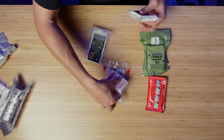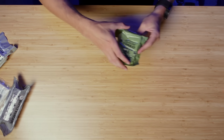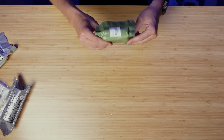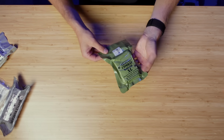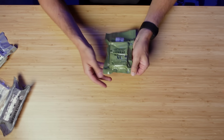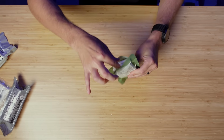So let's start with the most commonly known product here, and that's going to be QuikClot Combat Gauze. Now, this is the XL version. I don't even know if they make that anymore, but this is your gold standard. Now, the packaging here, we've got a couple different serrations to help you open it. You got two on the sides, and then you have four on the bottom, and you can open this with any of them. So you just tear it. It's going to come out relatively easily.